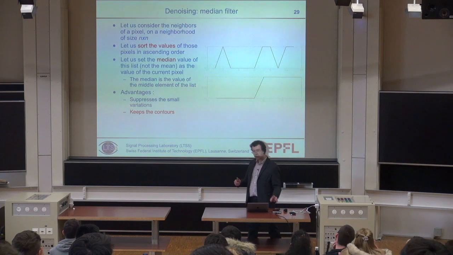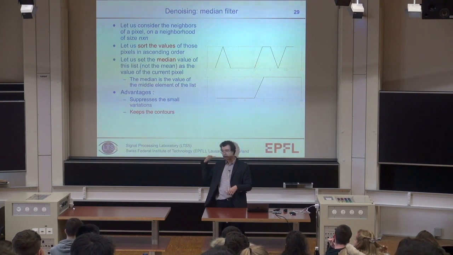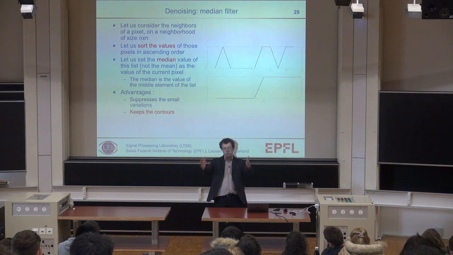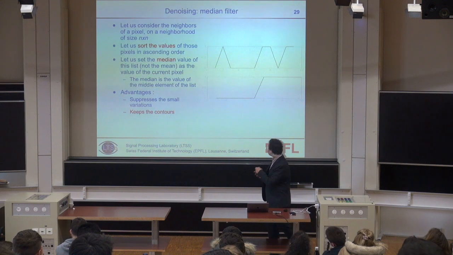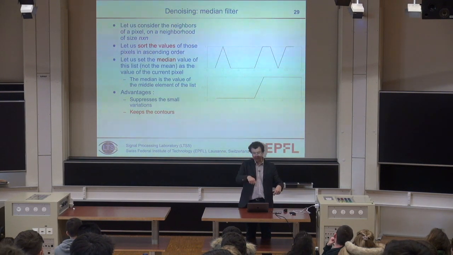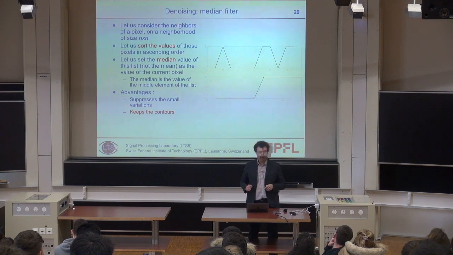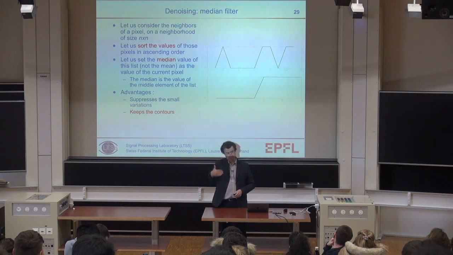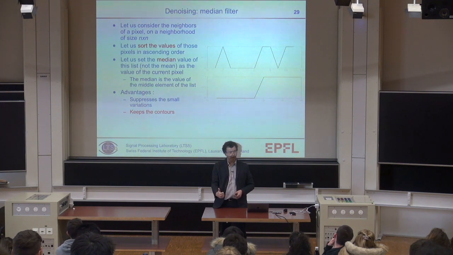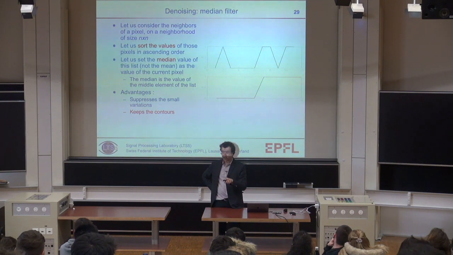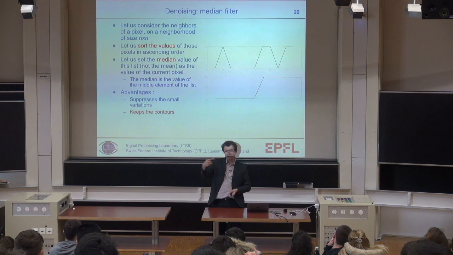The idea is simple. You say, I want to do a median filter of a certain size. Very much like my kernels for the linear filter, they were size 3 by 3. Here in 1D, say, I want to do a median filter of size 3 pixels. That means that for each pixel that I will consider, I look at the pixel and its two neighbors. In 2D, it would be the pixel and its neighbors around, 8 neighbors. I look at their values, the 3 of them, the 9 of them, and I rank them. I sort them from the smallest to the largest. So I create a sorted list of them, and the median of a list is the value in the middle of the list. It's not the mean. I don't calculate the mean of the values, I calculate the median. I sort them, and I take the value that is in the middle of the list.